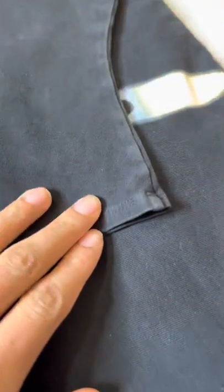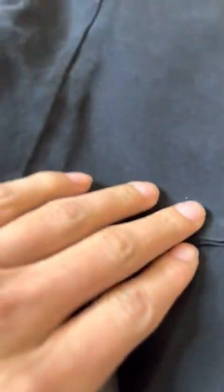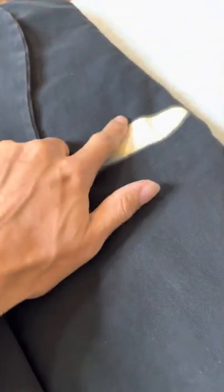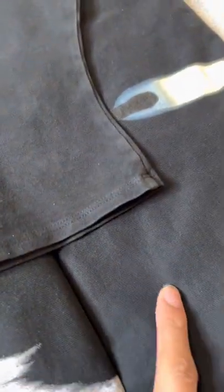Looks of it, it seems like I can't say it's the same material as the t-shirt. Let's do a comparison. We'll put it against one of the t-shirts. It just seems a bit smoother. Yeah, we'll bring it up close. It's not the same as either of them. You put it up to both of them. But if it's closer to any color, it's closer to this color right here, to the merch t-shirt. The matchstick merch engineered by Balenciaga t-shirt.